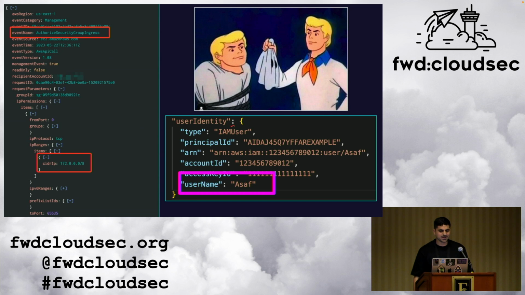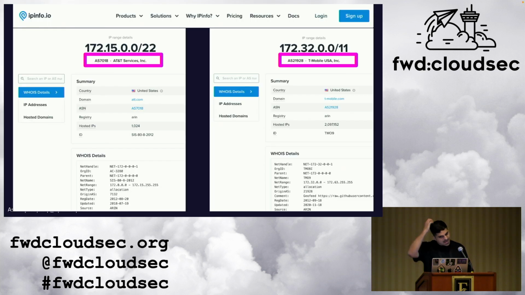So I decided to take a deeper look and pull the full log, and then I got even more confused. Turns out I was the one who created that security group while setting up my cloud lab. I was still scratching my head at this point and decided I needed to double check. So I jumped over to the IP info website, and yep, there they were. Those addresses were actually linked to AT&T and T-Mobile. I had to see it myself to believe it.